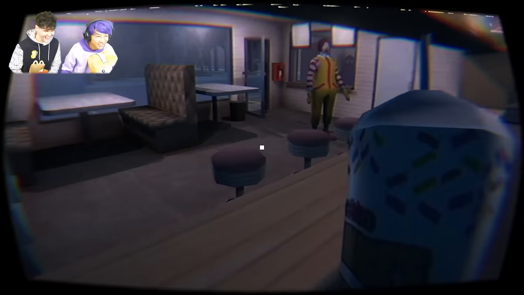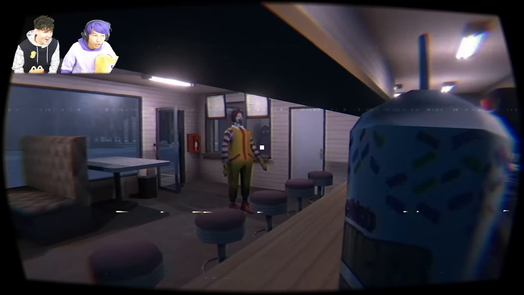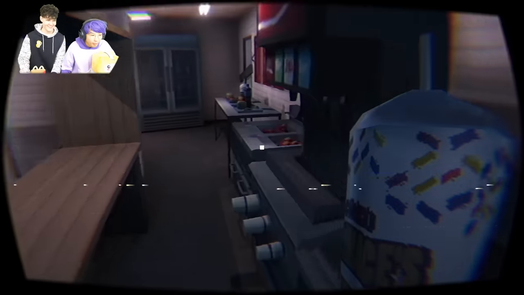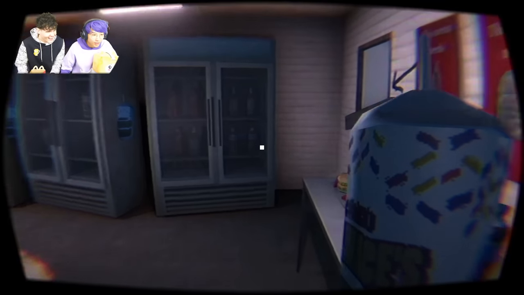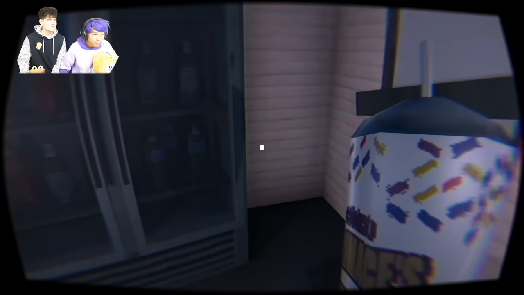Where do I put this? I need a tray. And there's Grimace. And it's Grimace and Ronald McDonald. Oh, no. They're both watching. Okay, nice. I wish I could drink my Grimace Shake. It would help calm me down. Okay, wait, in here. Can we go? Do I have to open that? How do I put down the Grimace Shake?